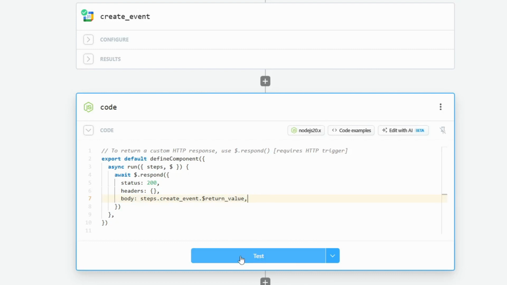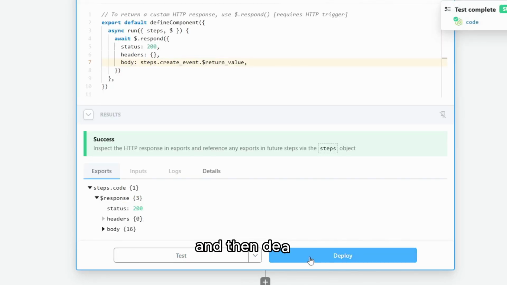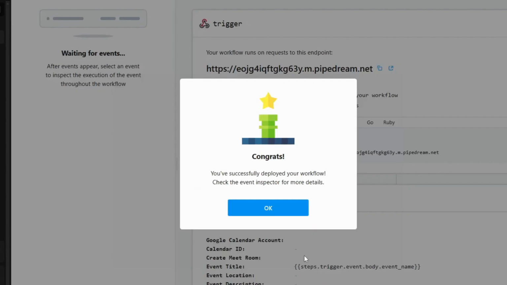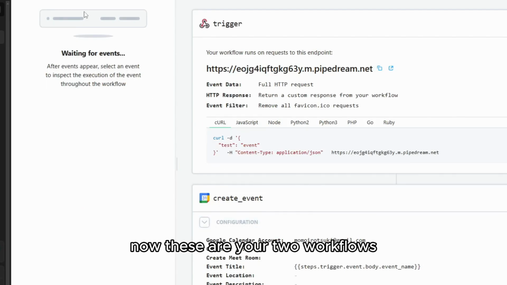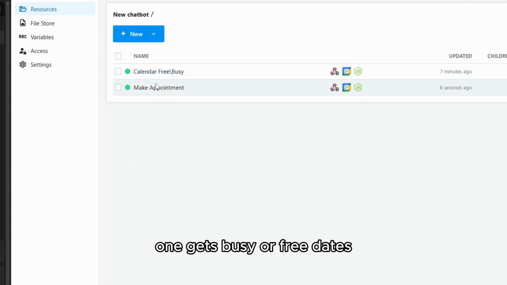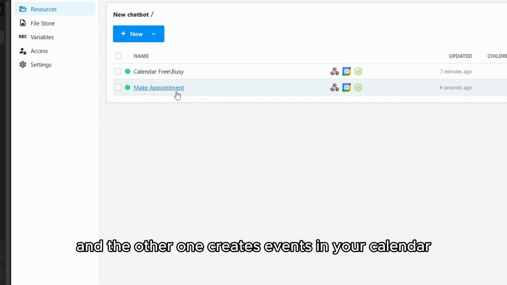Click Test, and then Deploy. Now these are your two workflows. One gets busy or free dates, and the other one creates events in your calendar.